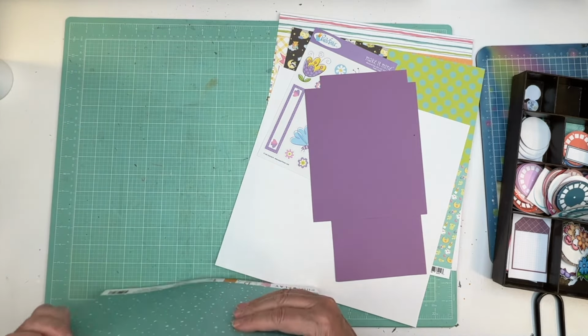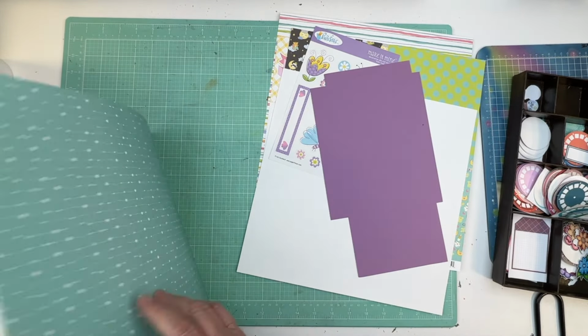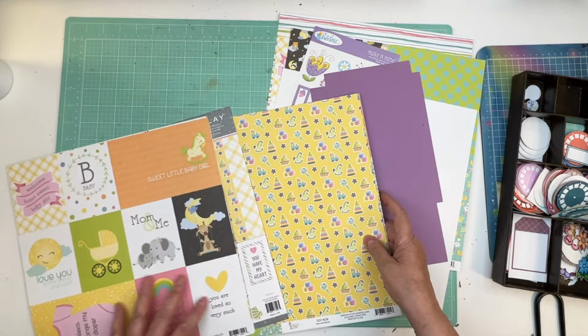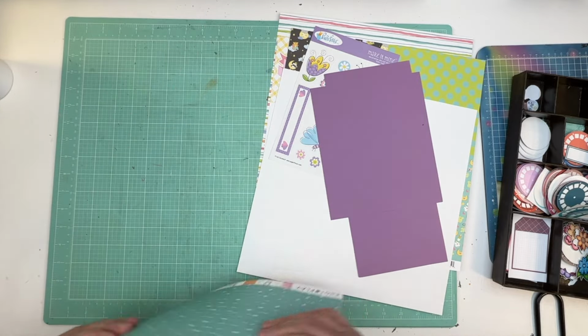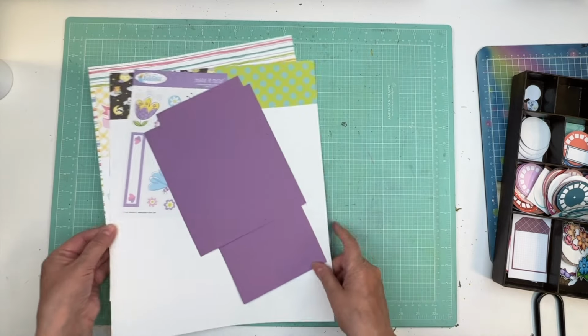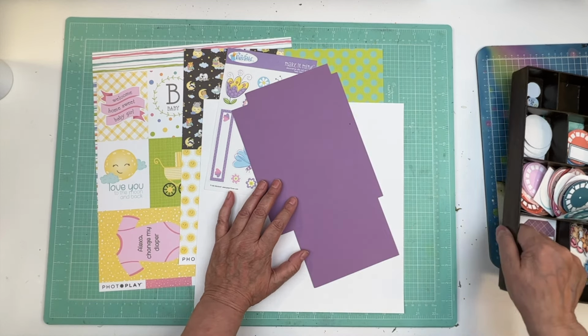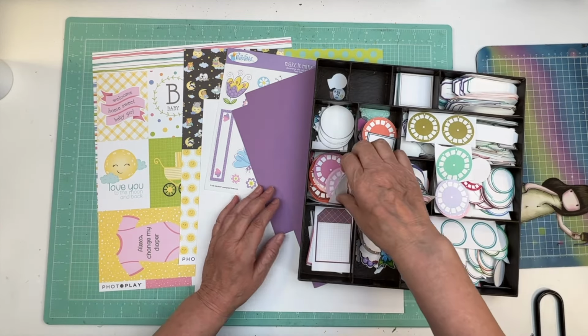to do the layout. This one needs to go back. And I don't need to put it in there because there was no stickers that I put with this. So it can go back on the shelf. And that's A-okay. So we have that. We have our matting. Now we have to figure out, what am I going to do?